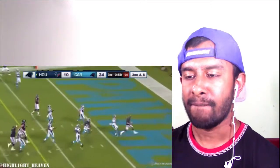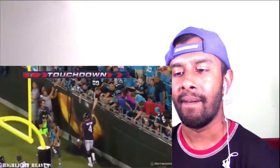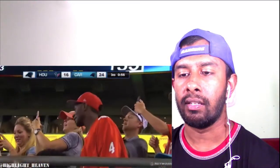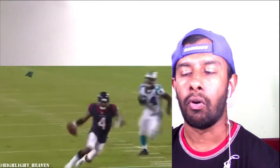There we go — first touchdown! Deshaun Watson, 15! Shay baby! Harvey becomes a really good quarterback for you soon, man. But again, Deshaun Watson having the presence of a veteran — he sees he has nothing, he's got man-to-man coverage. I am telling you, he might be the Rookie of the Year.